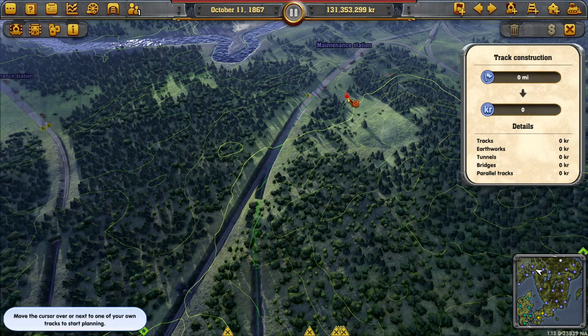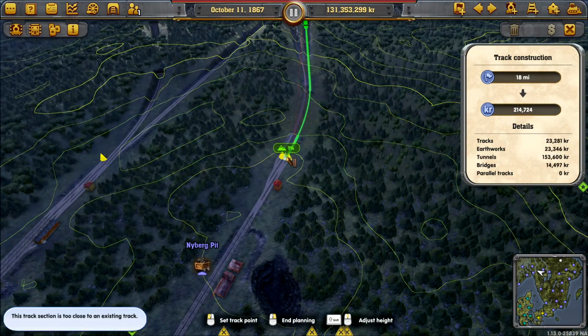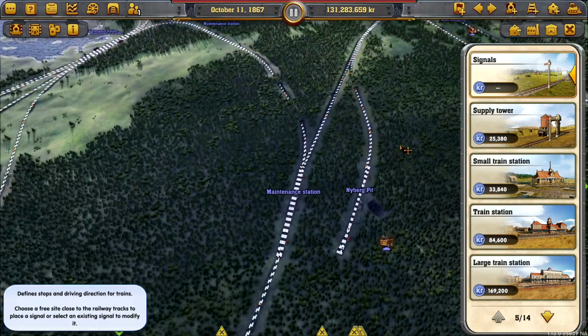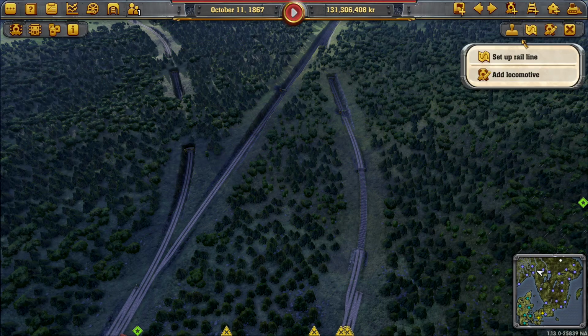I like the little tunnel it's done there. That's adorable. Alright, get you connected. Up and running. We've got a little bridge there in case we wanted to run underneath it. That is an option as well. There we go. I think we're good there. We can have another supply tower on this little section. Let's get some trains running, shall we?